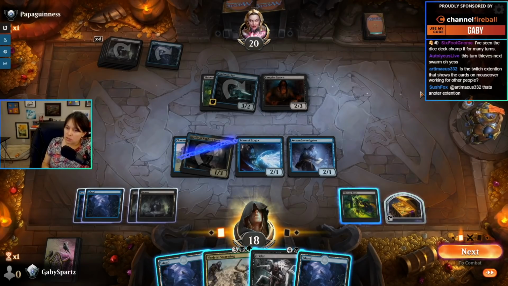Is a Twitch extension that shows the cards on mouse over working for other people? It should be the untapped, and it should be able to... It should be online right now. It should be showing you the stuff.